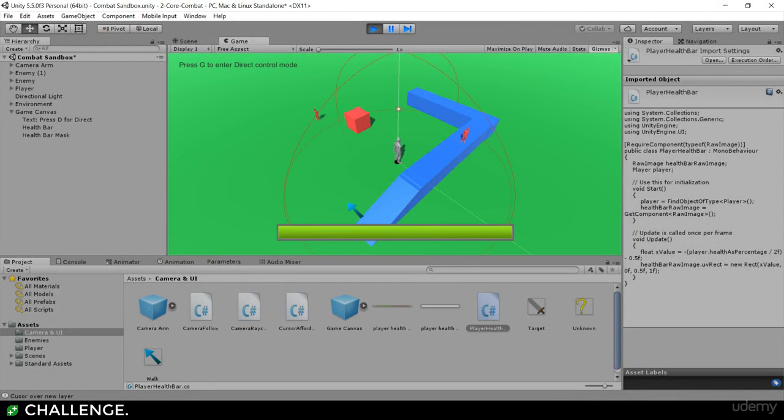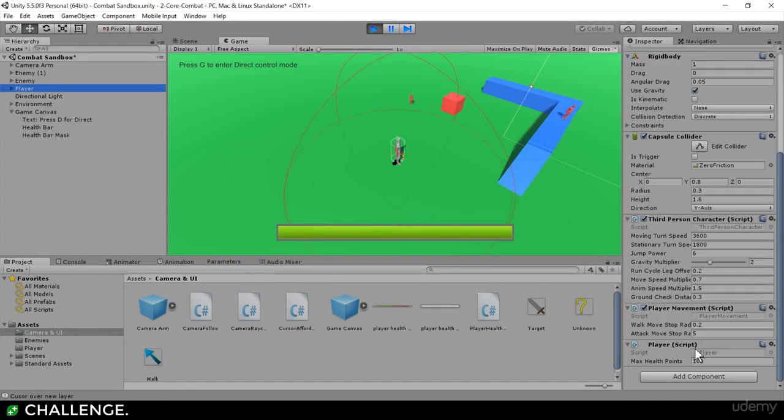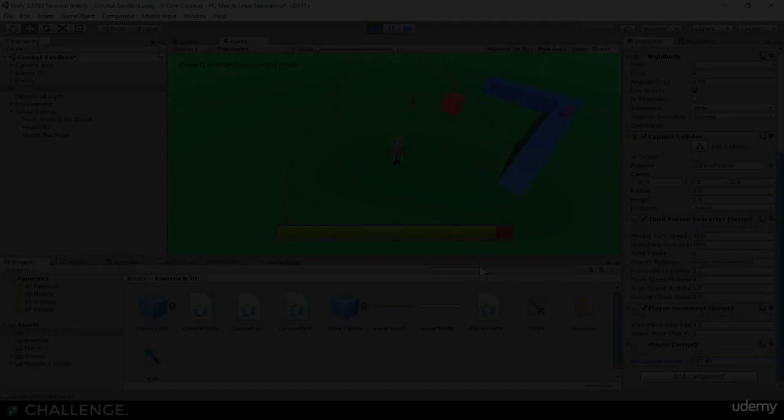Hey, so in this video, we are simply going to add a health bar to the player like this. Along the bottom of the screen, we'll have a health bar. We'll have imported a package to do that. As the player's health compared to their maximum health changes, the health bar will move. It's a very flexible and fast health bar system that we've provided you with. I'll talk you through that in a moment. So I'll see you in there.